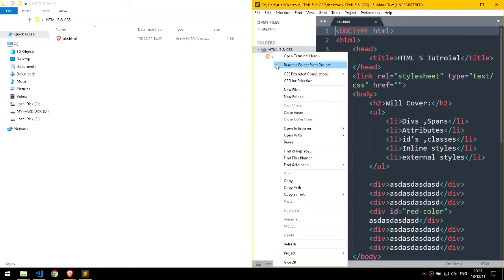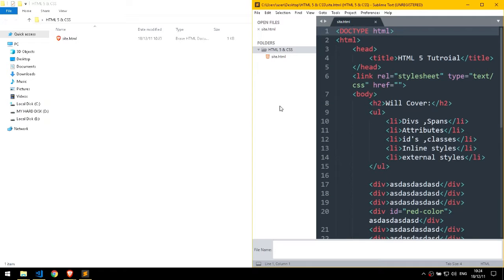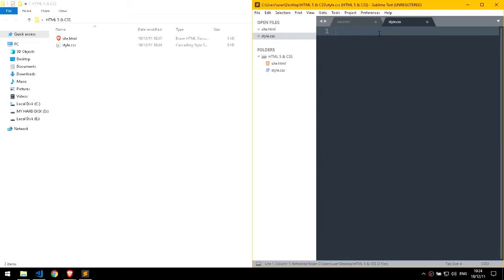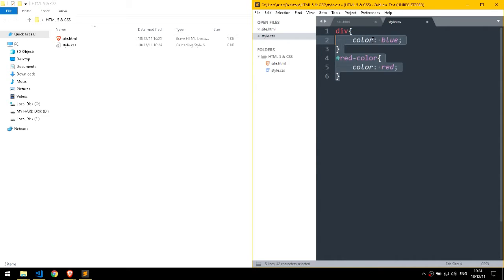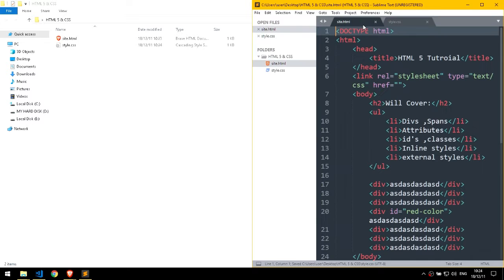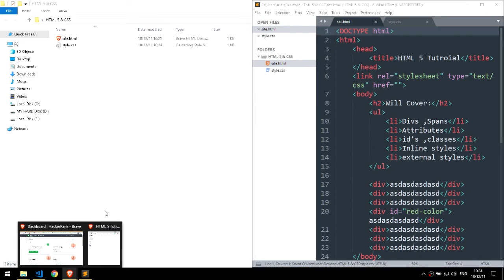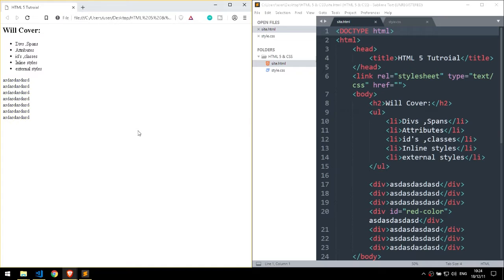Now we can right click, new file, call it style.css, which is a shortcut for cascading style sheet. Whatever. Now we have our CSS. If we paste our CSS over here. Okay, cool. Came back to our web page, refreshed it.